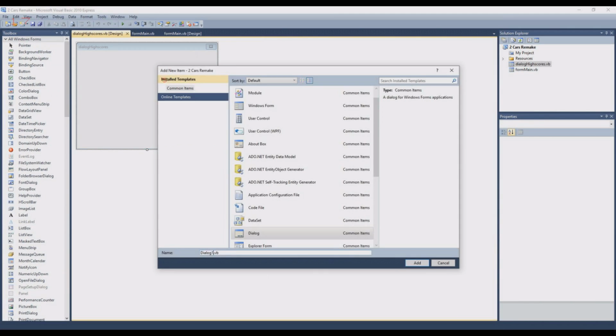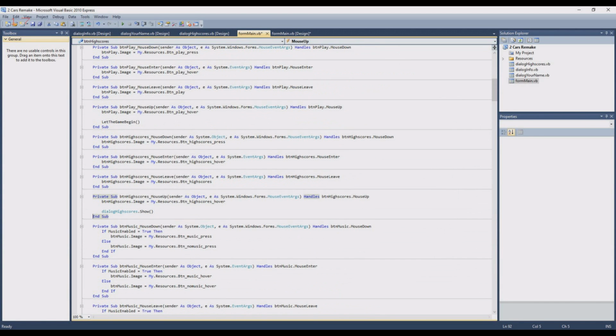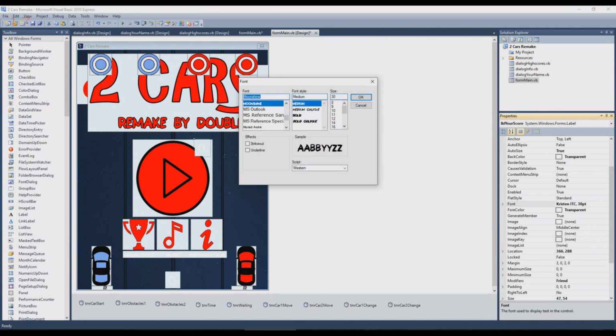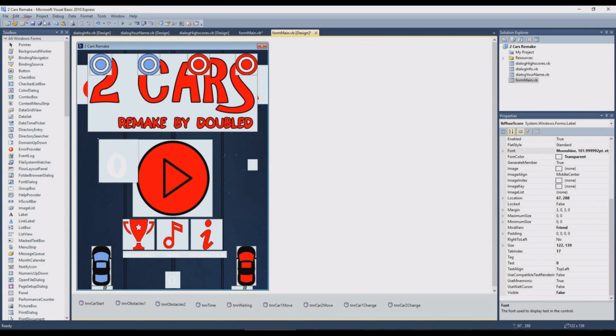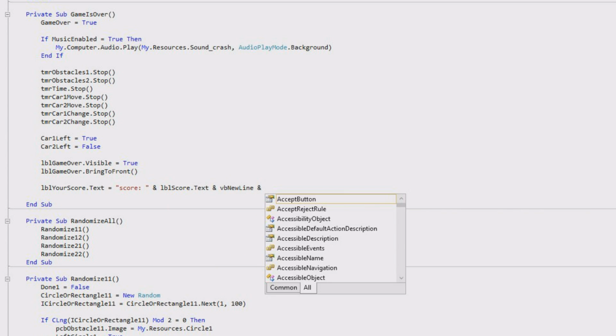Here I made all the additional dialogues, although I didn't work on them right away. There's the high scores dialogue, there's the one where you enter your name, the information dialogue, and the one where you get to rate this game, which I thought it would be pretty cool to do.